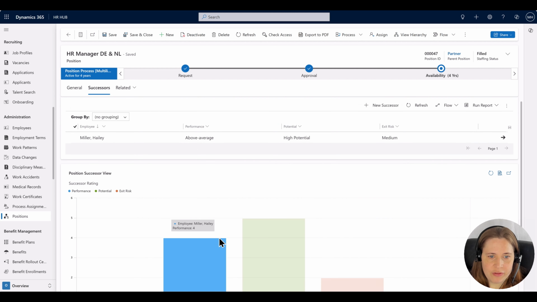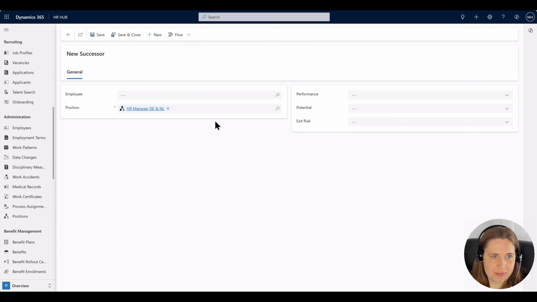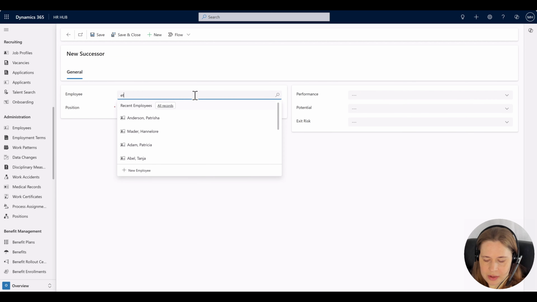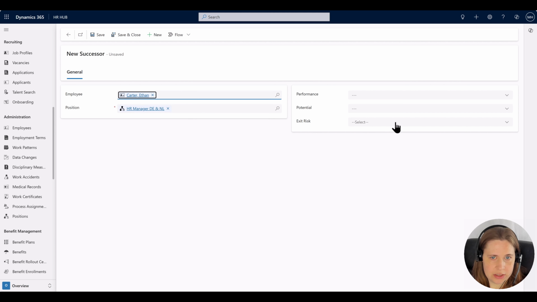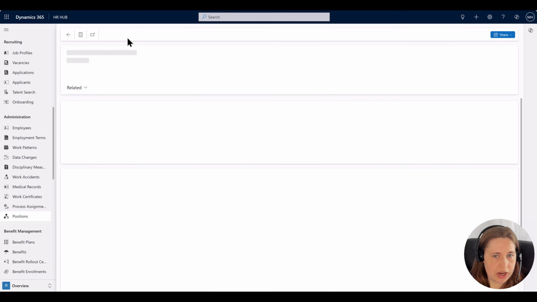Now this graph is more interesting if you add more than one successor, because you can add as many possible successors as you want. And then you can compare them to each other.